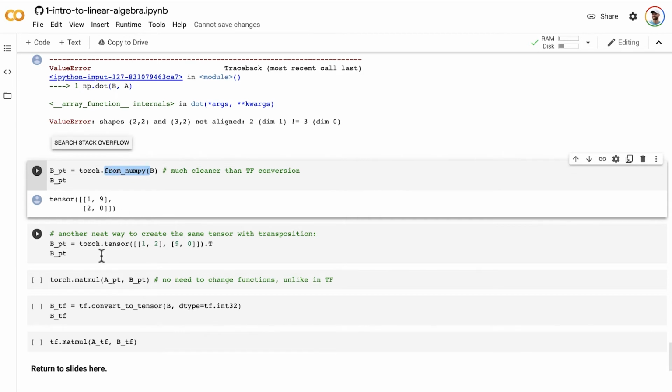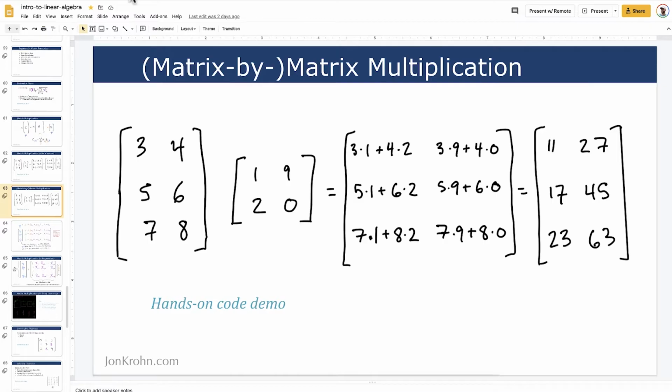And one other way of doing the exact same thing, and I thought this was kind of neat because I think about the individual columns. As I mentioned when I was going over these slides, I think about the columns of the second matrix as being independent vectors that produce independent vectors in the results.